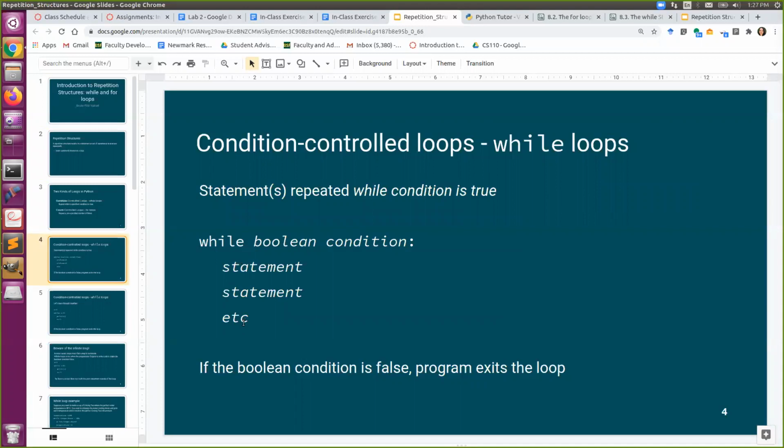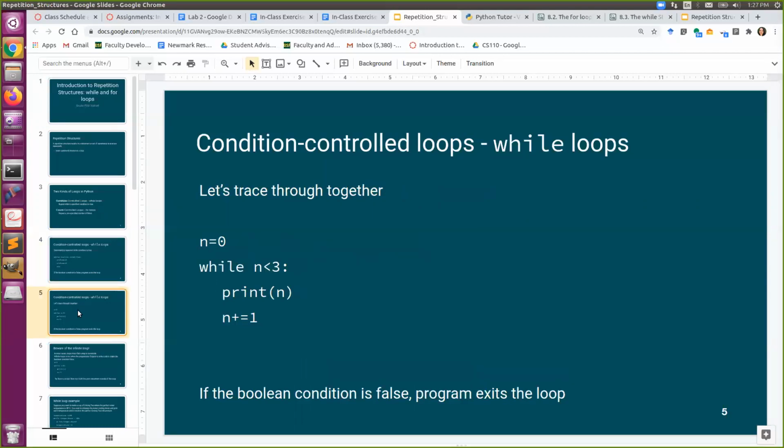When we get to the end, we go back up to the top. We check if this Boolean condition is still true, and if it is, we do it again, and then we keep checking and we keep checking. If the Boolean condition is false, then we exit this block, this statement, and then we carry on down the code. So let's have a look at a simple example of a while loop.